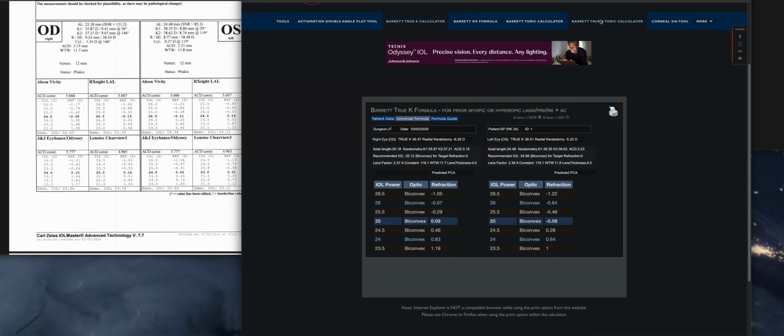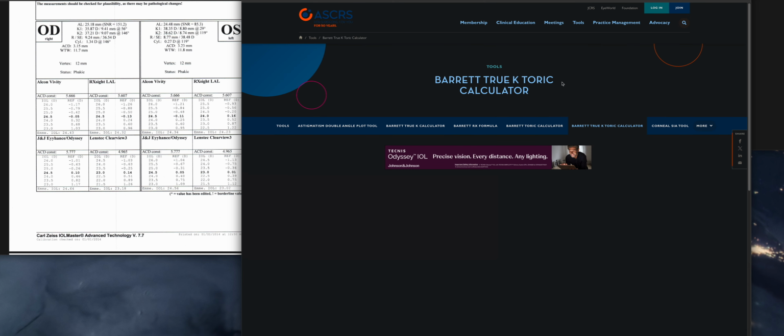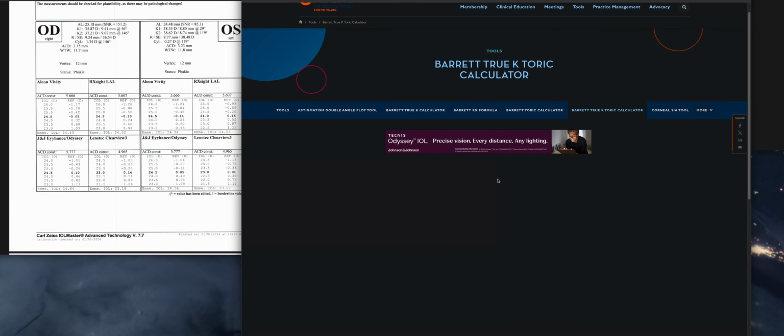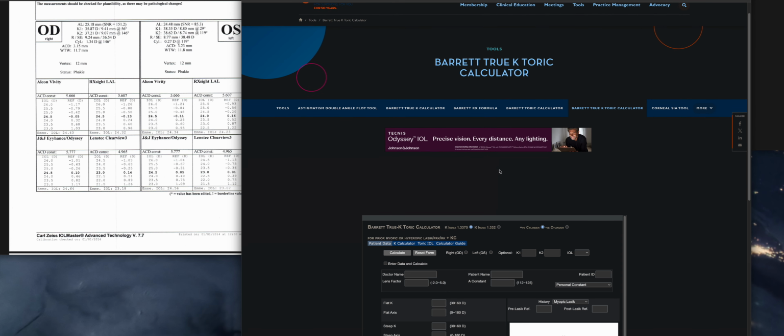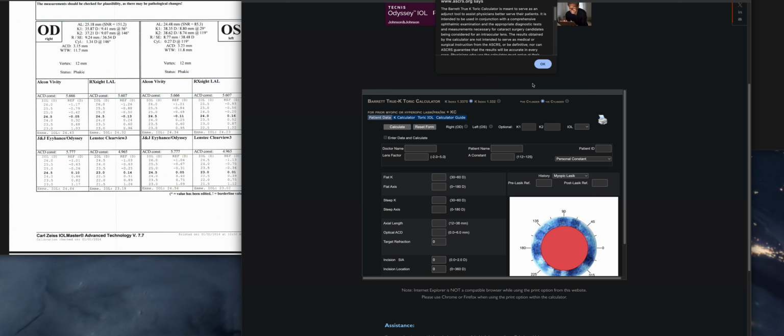Oh, we did say that we wanted to take a look at the Barrett II Toric Calculator. Let's do that. Sorry, my computer is really slow. So the toric one is going to do one eye at a time. Let's take a look at what it has here. Obviously, with toric calculators, you need the axis here. You've got RK here, keratoconus as well. That's awesome. So this is the calculator you'll use for me for all 4 of these case scenarios.